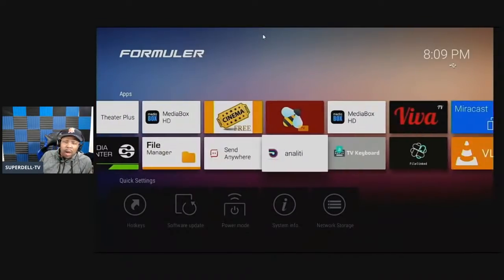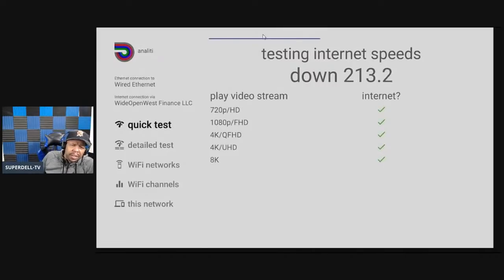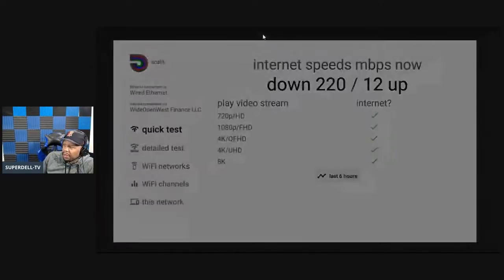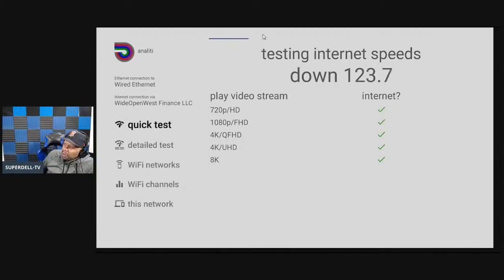Let me run a speed test right quick. Earlier, I think I was getting like 300 and something. Sometimes you got to run it twice. But I pay for 250, and sometimes you just have to run it twice whenever you start. So I know that is way down, but watch this. When I do it again, it should give me a way higher number. It could be peak hours.